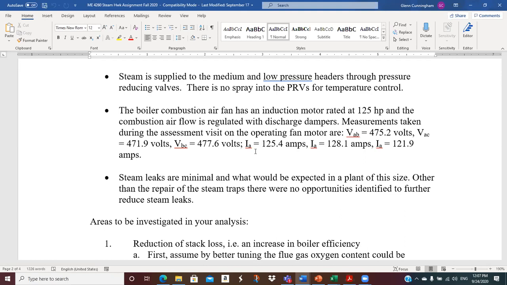Those are your 3 voltages, and then you average those voltages together to get the one that you use in the calculation. Likewise, you add up all those currents and divide by 3, and that's the average current. You use the square root of 3, and you have to estimate a power factor. Power factor for this is probably going to be on the order of 0.8 to 0.85. And then that will let you calculate the kW of input power to the motor. For motor efficiency, it's probably somewhere between 90 and 95% on a big motor.